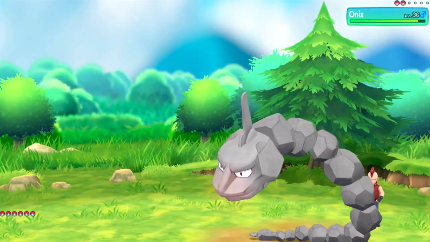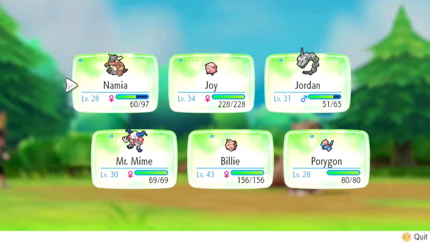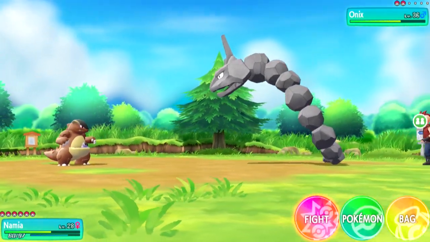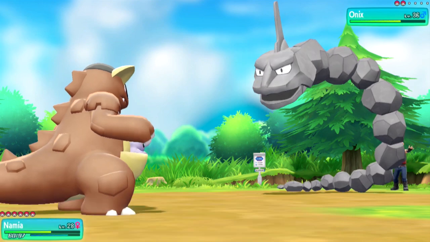Alright, let's see how this goes. This was horrible. We're gonna lose. I picked the fight I can't win, guys. I picked the fight I cannot win. Thing is, if I use Dig, it can hit me underground with an Earthquake.